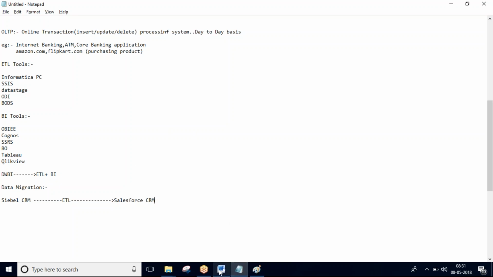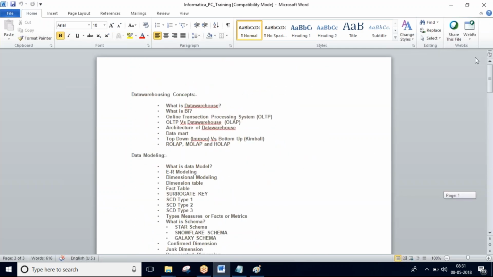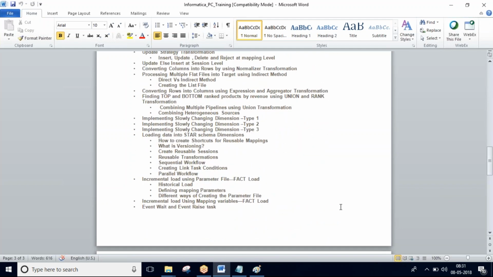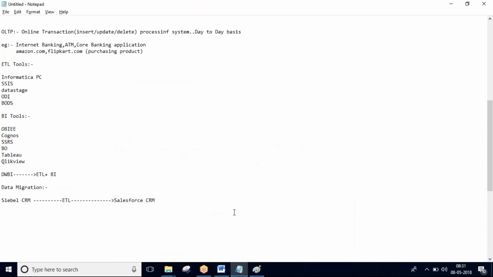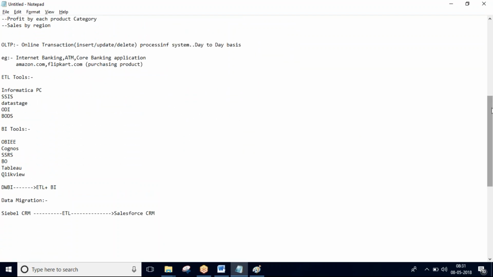And in this course, we are going to talk only about how, in Informatica PowerCenter, you can create ETL programs and how you can build the data warehouse. This is what we are going to understand. As I said, your complete skills will be covered, and this is the simple introduction about what ETL is and how ETL is used, and we will focus more on Informatica PowerCenter. When we get started with the classes, we'll go deeper into understanding the technology and the architecture and everything.